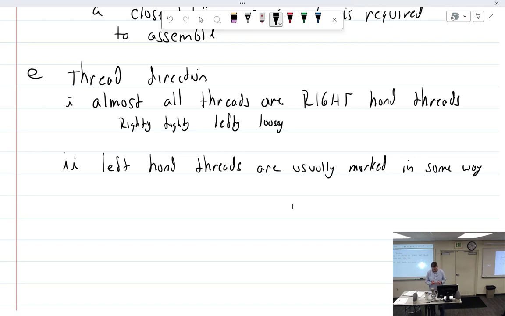Is there a specific application? Yes, you will see left-hand threads in applications where something is turning to the left, and that would tend to loosen it. For example, on my plane, the only thing that is left-hand thread is the tach drive seal. From the engine, the gears turn a little shaft that turns a tachometer cable, and it turns to the left when viewed this way. As it turns left, it would tend to loosen the cap that goes on with the seal inside of it. So left, in this case, tightens it, and right loosens it.